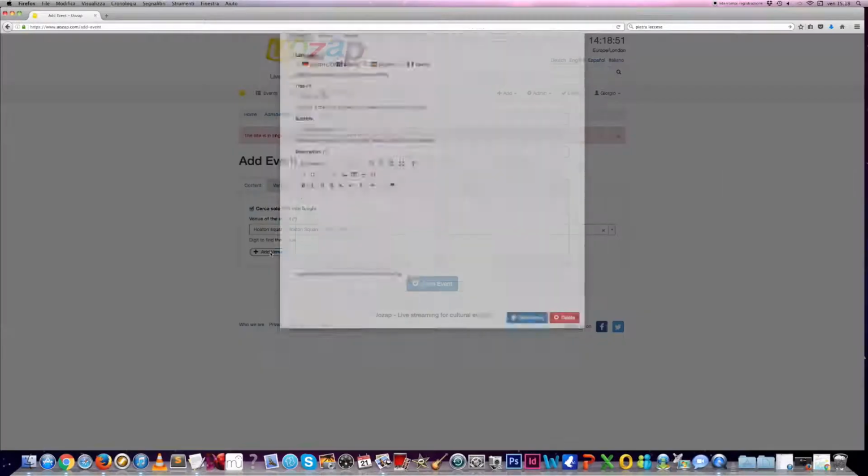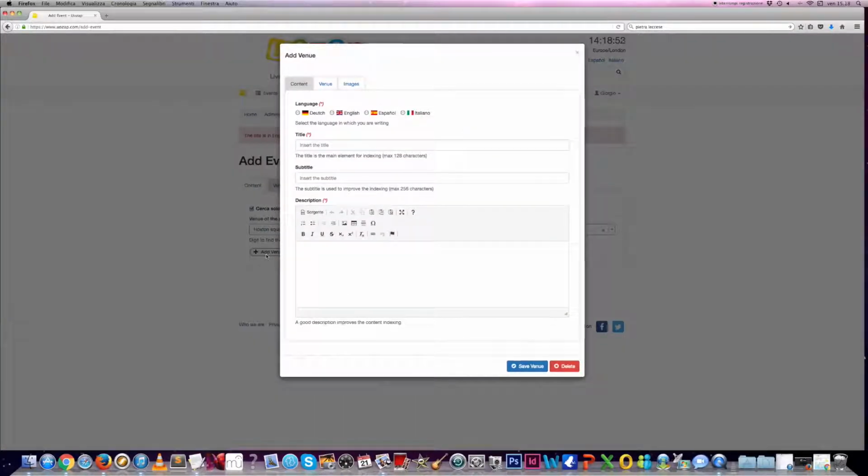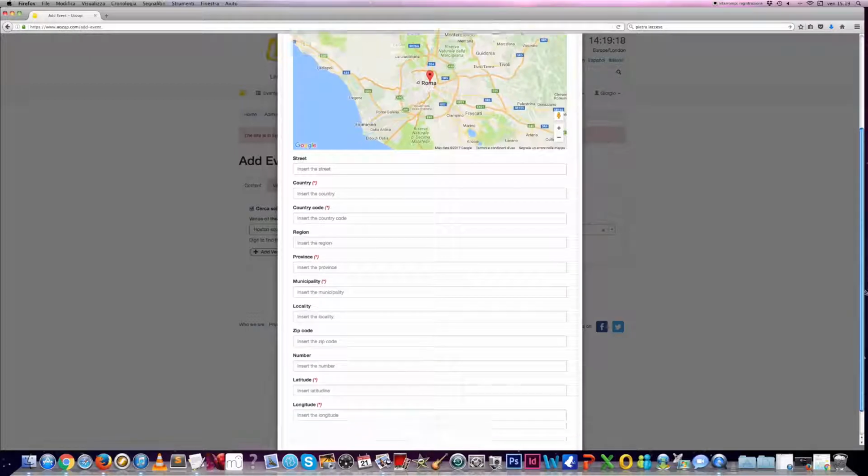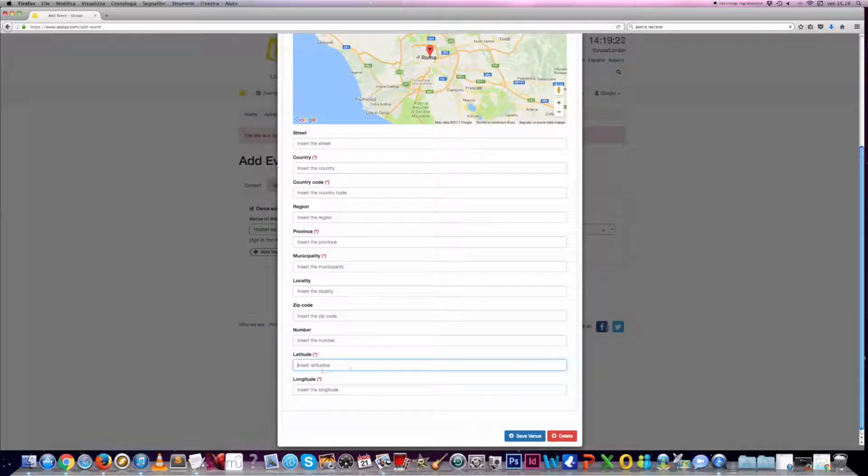You can also add more detailed description if needed. After that, add the location by entering the address, or you can use GPS latitude and longitude coordinates. If the place does not appear on the precise point of the map, you can fix it manually. Now you can add a picture of the venue. The place has now been created and will be available on our database for any future entries.